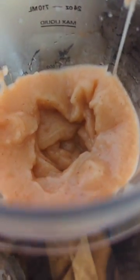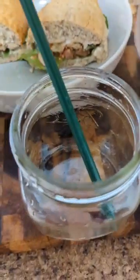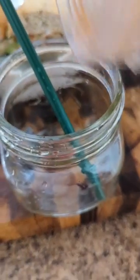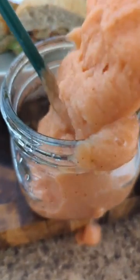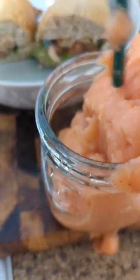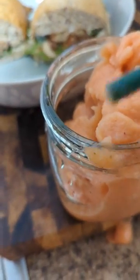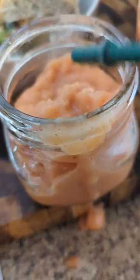It actually turned out perfect, so I love to use my mason jars. So I'm just gonna pour that in there. Oh man, overboard. Okay, let me clean up my mess.